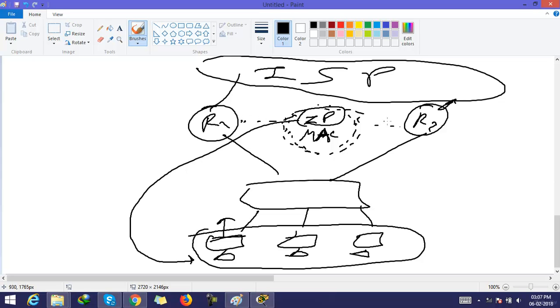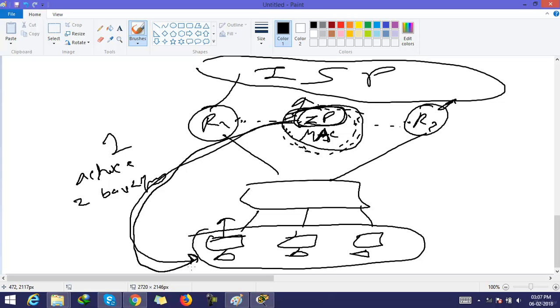Then between these two routers, one router becomes active and the second one becomes backup. Virtually this router sends all the data to the ISP, but physically one of them is sending the data to the ISP, while the IP address of this virtual router is used as the gateway.